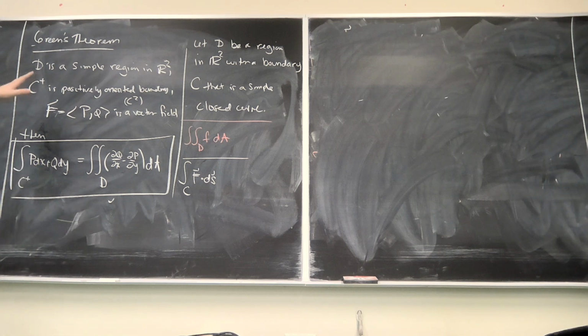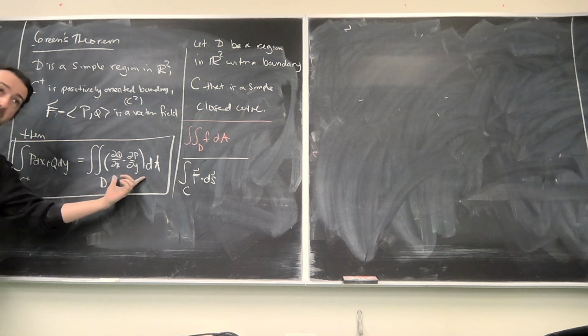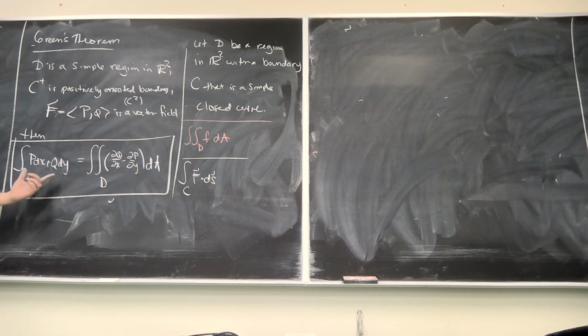So the big picture version of Green's theorem, the way that I think about the theorem, is that Green's theorem says the tendency of a vector field to rotate on the inside of a region is equal to its circulation on the outside of the region. So it's sort of an inside-outside theorem. But that's what I'm going to talk about in 16.5. Once I've told you about curl, I'll be able to give you the physical intuition that makes this true.